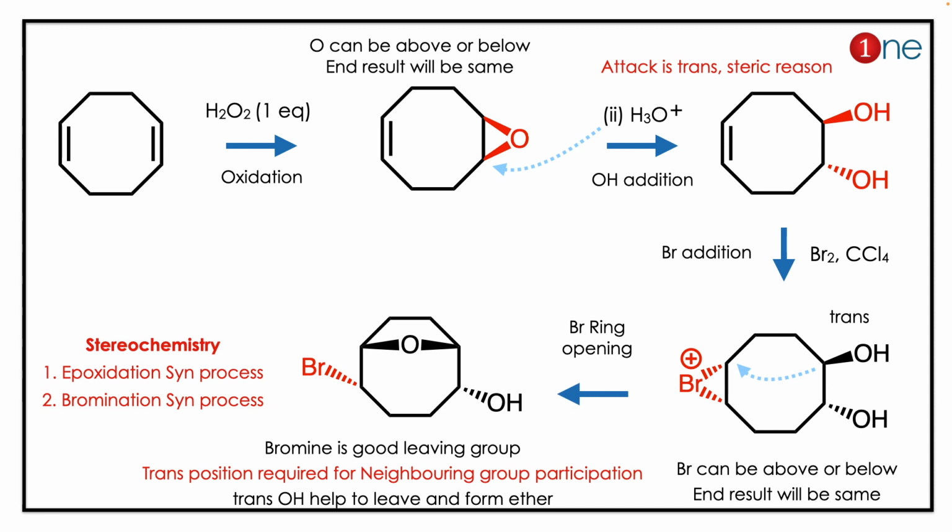Next step, you are adding bromine because you have another alkene there. So bromine reacts. You have bromonium ion. The ring strain of the bromonium ion opens the ring through the assistance of the alcohol group. Since the assistance is trans-assistance, trans-alcohol assists and you have the final product. The concept you outlined here is epoxidation and bromination is the syn product, and assistance is always better in the trans version.